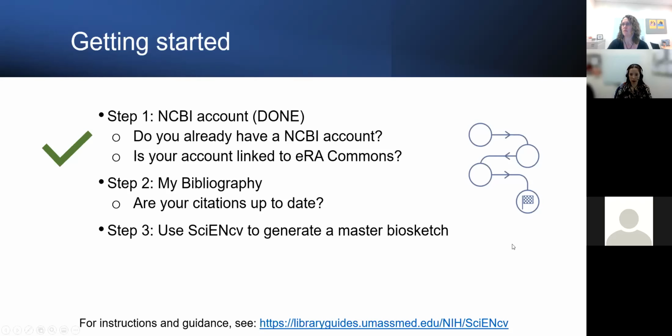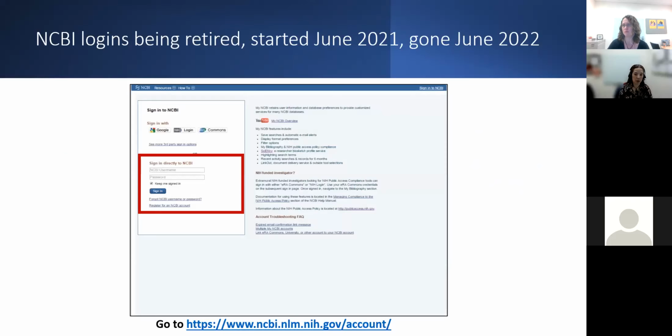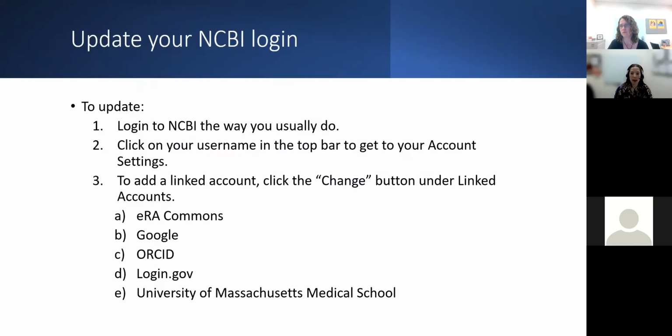So you may have been surprised to hear us encouraging people to use one of the third-party options to sign into NCBI. And this is because NCBI logins are being retired. As of June 2021, you must create new NCBI accounts using third-party login information, and starting June 2022, so next year, you will no longer be able to log into NCBI using the NCBI username and password that you may have previously used, like myself. And so what you need to do, this was my primary way of logging into NCBI, is that you need to associate your account with a third-party login option. So to do this, I have posted the instructions on this slide.